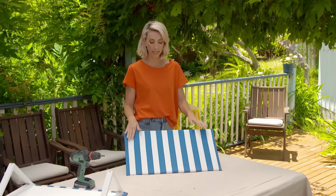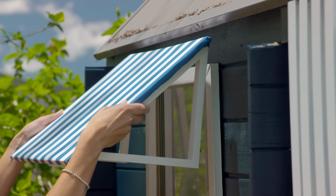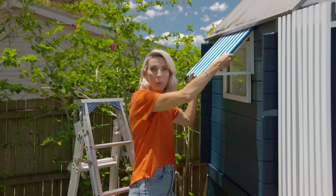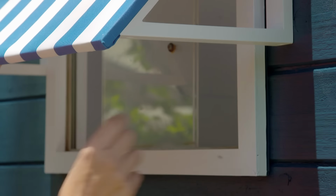Now, if you are not into the fabric thing, you can easily paint it any colour you want. Stick it under the roof lip. Just make sure you leave a little gap in between, and it will give a nice flow for the water to run over the edge. With my width, I've given a little gap just so my bracket is covered and my window is covered and protected from the weather as well.